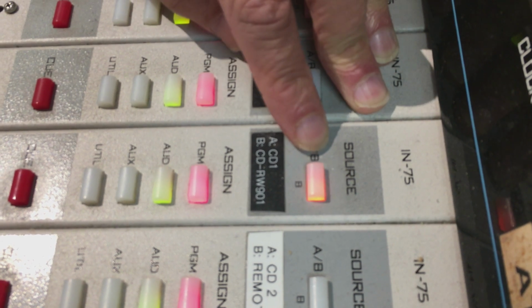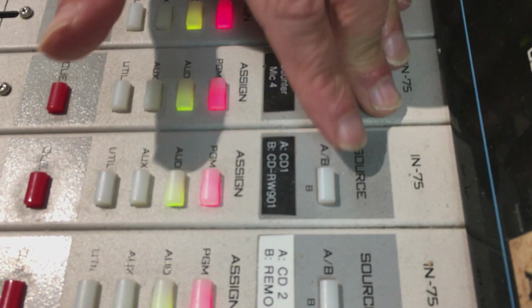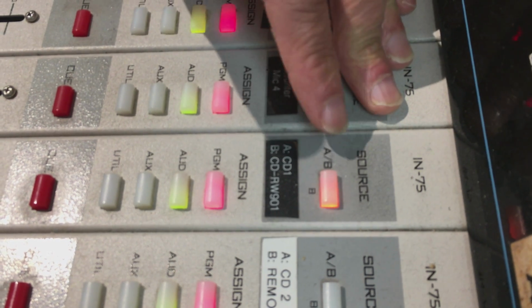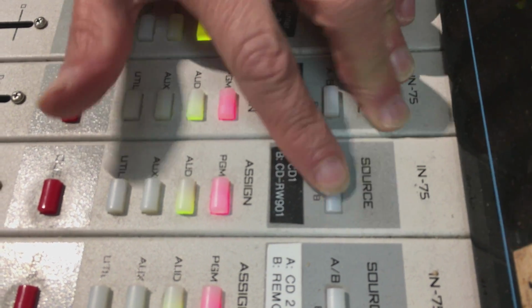A lot of DJs get confused on when the light is on. Is that A or is that B? So the way I remember it is B for bulb. When I see the bulb lit, I'm in B.